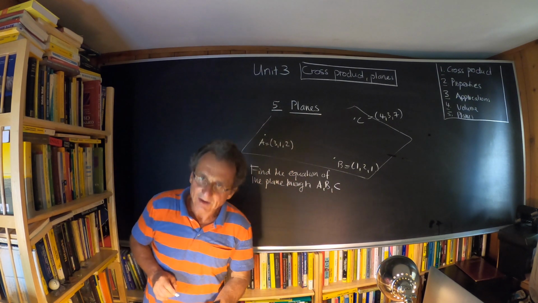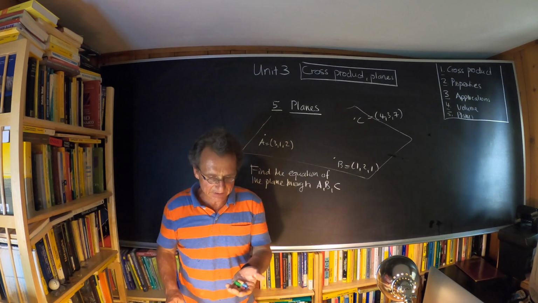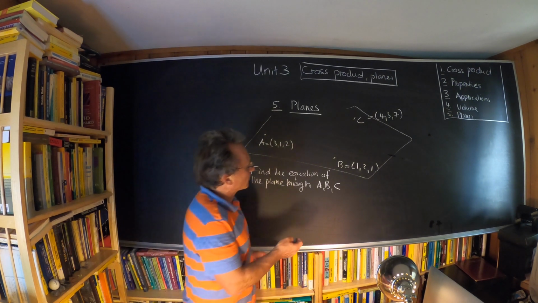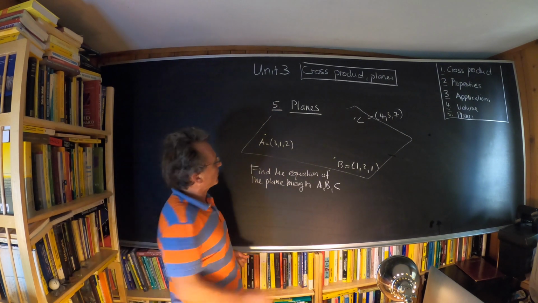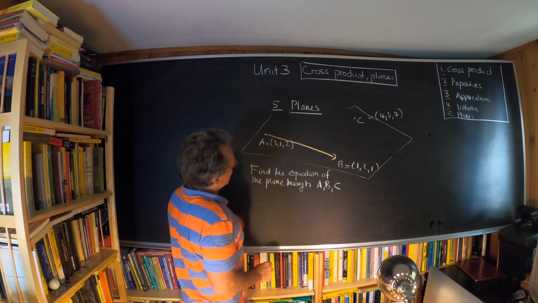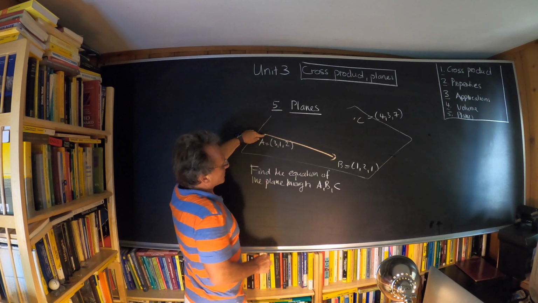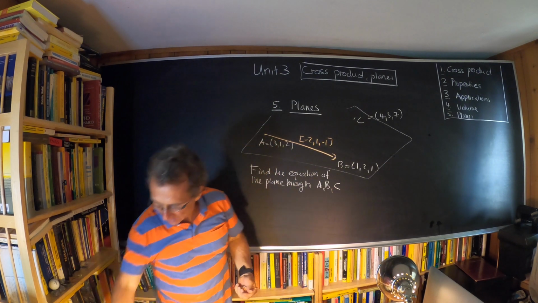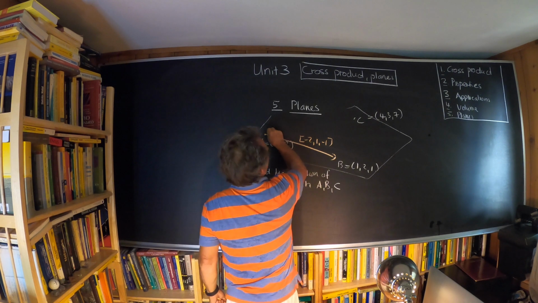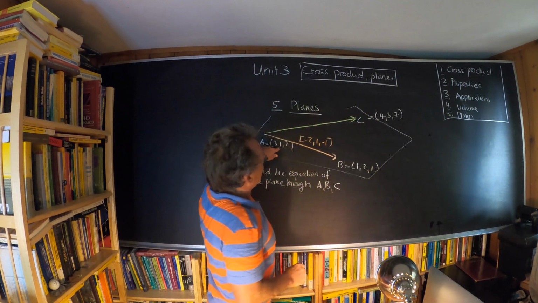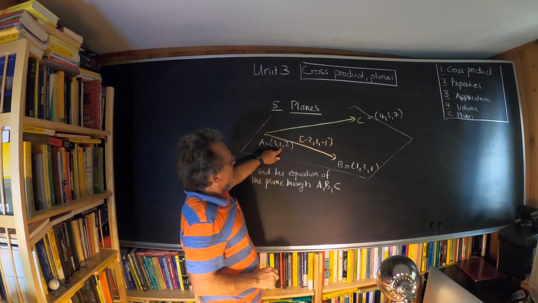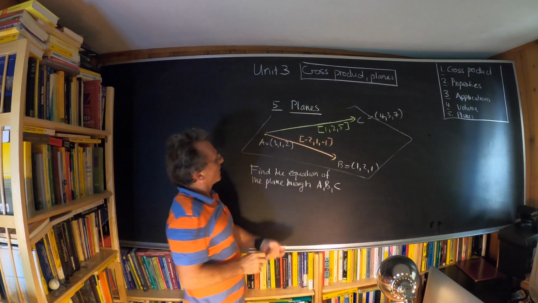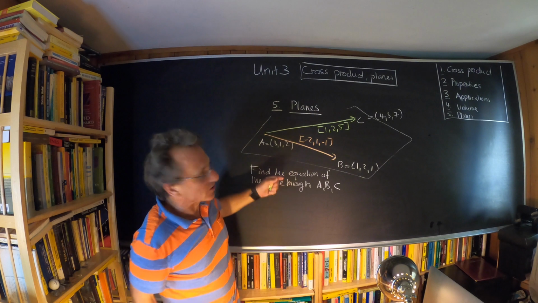This would be an impossible problem without that theory which we have. We have this theory which tells us, why don't we construct a vector perpendicular to the plane? So what we can do is construct this vector here, which is minus 2, 1, minus 1. And then we can construct this vector here, which has the components 1, 2, 5. And now we want a vector perpendicular to it.